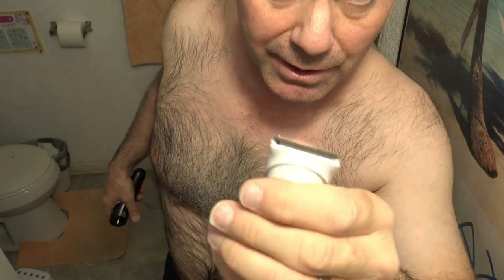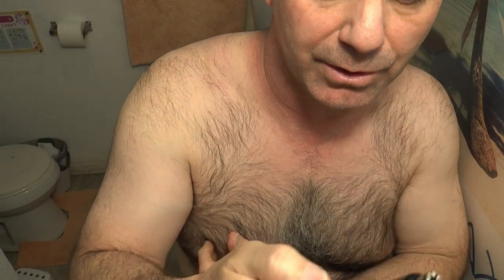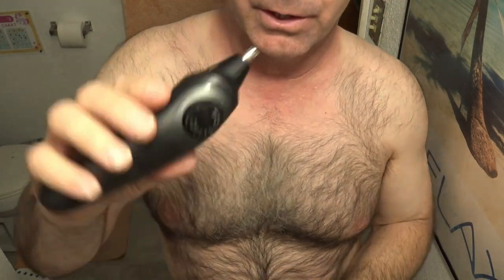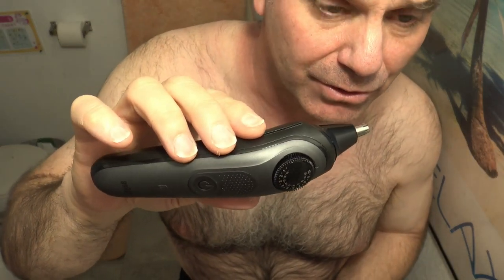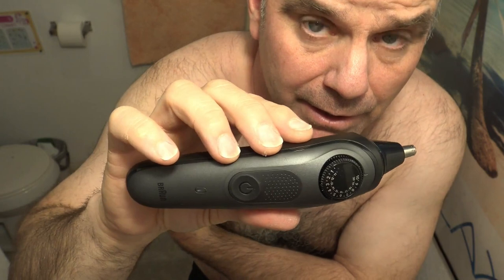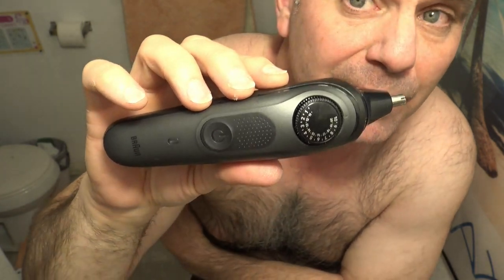Yeah, this one's much more precise. I definitely wouldn't want to use it as a regular body trimmer for big areas or downstairs like they were saying in the reviews. Last but not least, here's the nose trimmer. Definitely not a fan of the nose trimmer — it's definitely junk. So there you have it: it's an overall great trimmer for just trimming, I just wouldn't use it for large areas. I would definitely not buy it just for your main shaver — it's just a handy tool to have around to trim around the edges.